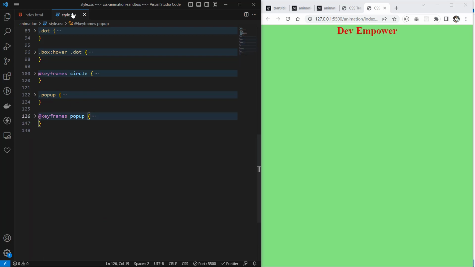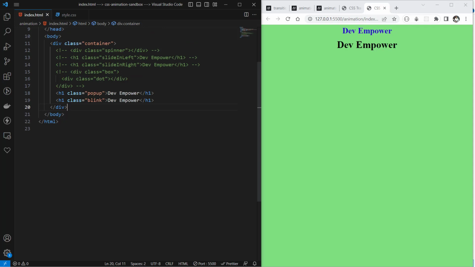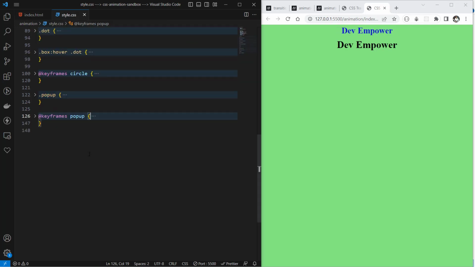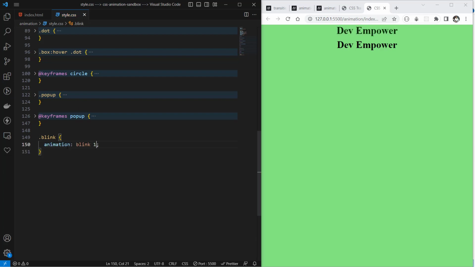So let's minimize this and go to the next, which is the last example, and it is a blink. So let's copy this, and here let's use an animation for it. I want it to blink in 1 second with an infinite timing. So let's use a new keyframe here and use blink for it.